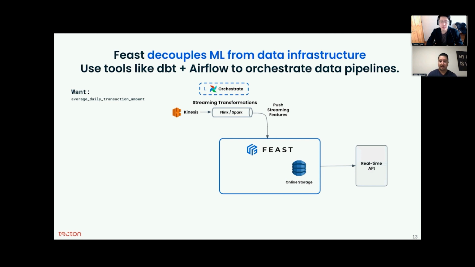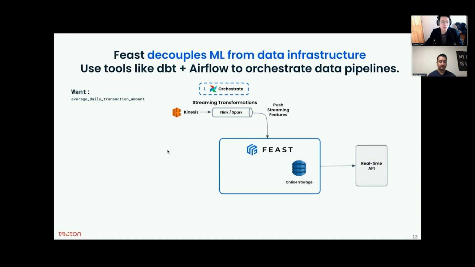So on the Feast side, why do people use Feast for this? A lot of it is actually about abstraction. So it's about how do you decouple ML from the data infrastructure. What I mean by that is when you're fetching a feature in real time, often you have to figure out, where does this feature come from? Let me make the right RPC. Let me pull from the right online store. Let me worry about which original data source it came from, right? And so Feast provides this middle abstraction layer that makes everything consistent. And that's going to be really important, as we'll see soon, in how you simplify this entire ML stack.